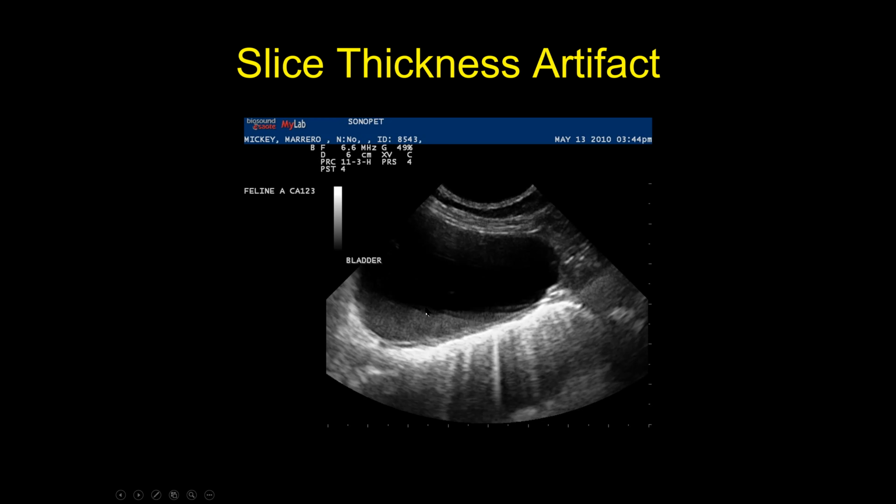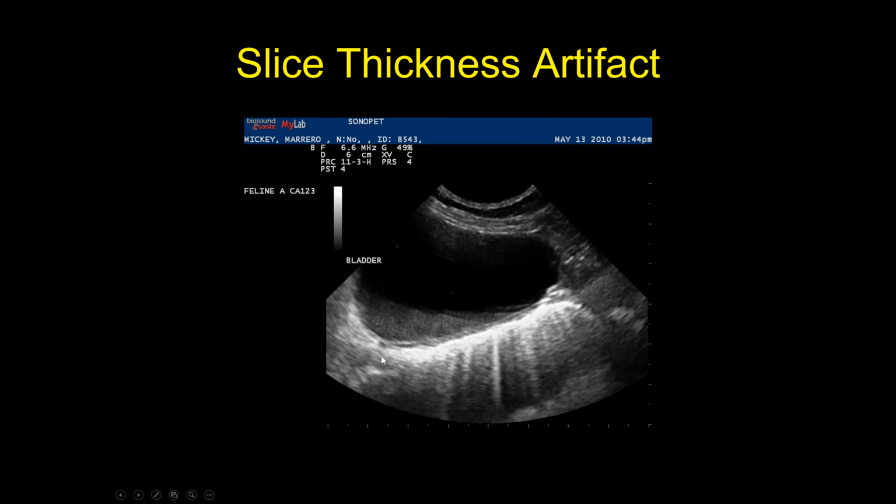One is you can turn your probe. This bladder is in longitudinal section, right to left, so cranial to caudal. You can turn your probe now where it's cross-sectional. And if that's artifact, it will tend to go off to one side or the other. The other thing that you can do is you can vigorously shake up the bladder as you're doing this and stop and see if that's fluid in the bladder, if that's blood cells or white blood cells or red blood cells, then you can see it in real time, kind of swirling around like a snow globe. Okay. And that will tell you if it's real or not.